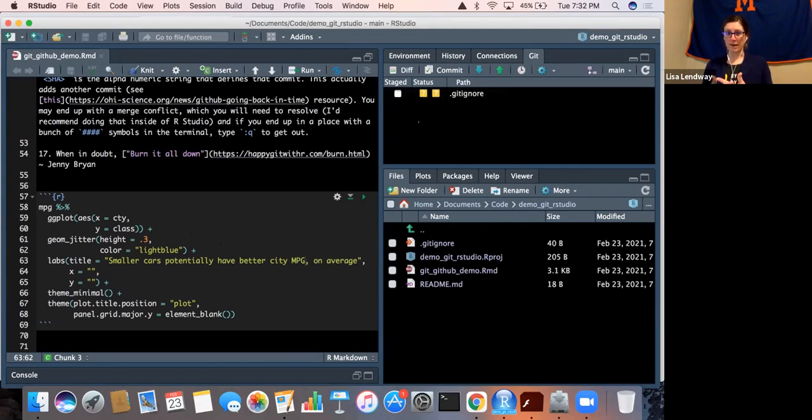So this is one way that we could work on the same files, but have little separate pieces. And it might be a little bit easier than having to work in exactly the same file the whole time. So I think that's all that I needed you to help me out with, Heather.